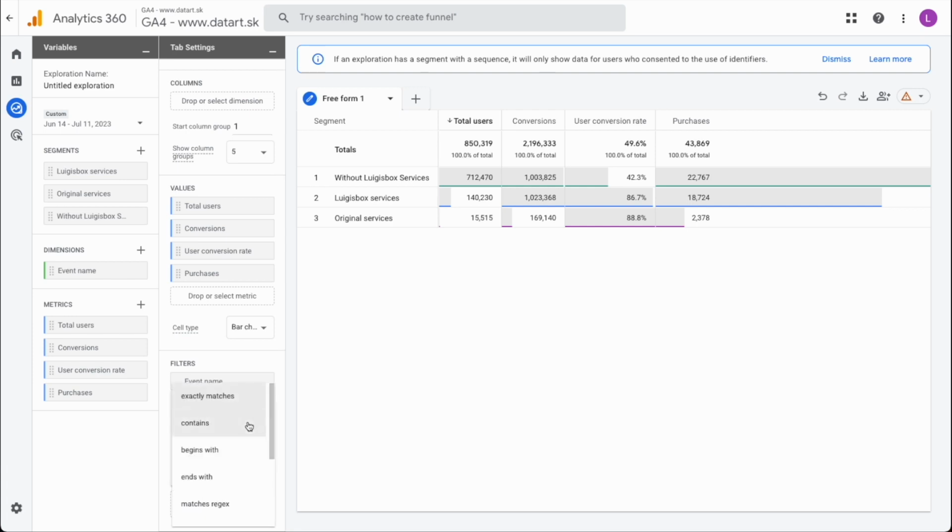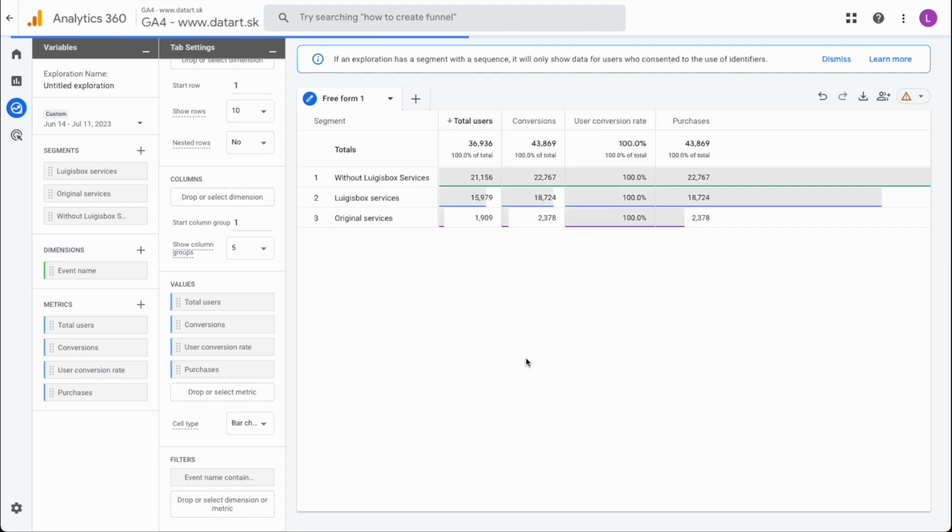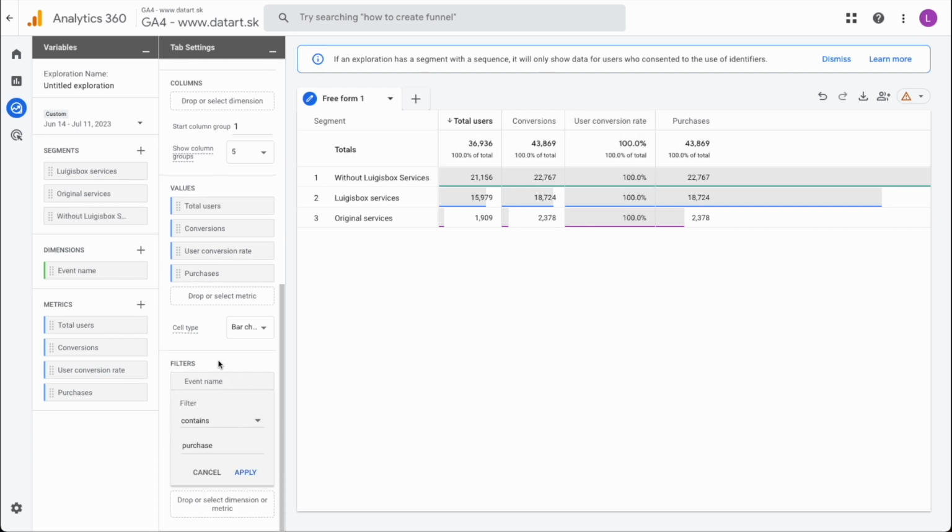So we can try it. So let's filter only purchasers. So event name contains purchase. And now you can see the user conversion rate is 100%. So let's return to the filter and change the condition from contains to matches regular expression.